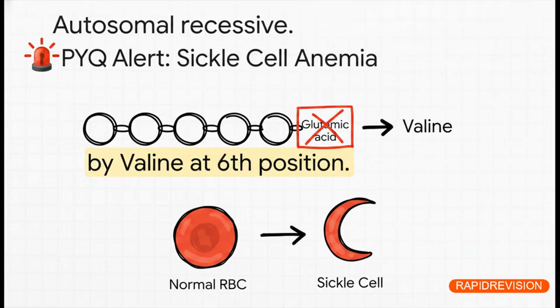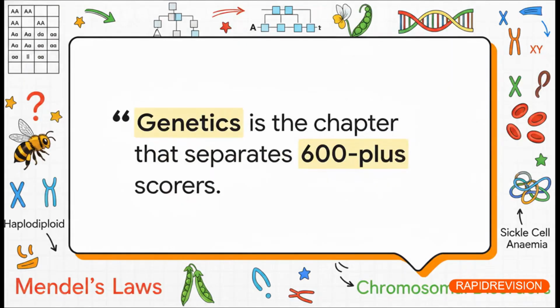How did you like today's rapid revision? We've covered the absolute essentials of genetics part 1. Apply these tricks, the blend versus both test, and the exact chromosome mappings in your mocks today.